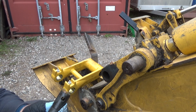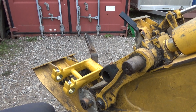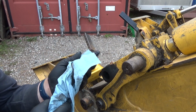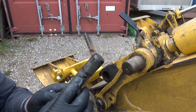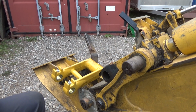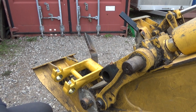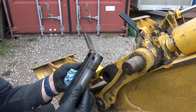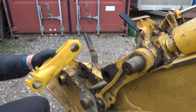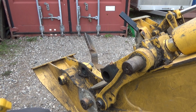But now I'm wondering what he got me here. Gonna be a clean towel night, I think. Yeah, there's definitely some wear in this pin. Okay. Now, wait a minute. Yeah, that's the right pin, greased on the end. Okay. Let's just try it in there. Boy, I don't want it that tight.